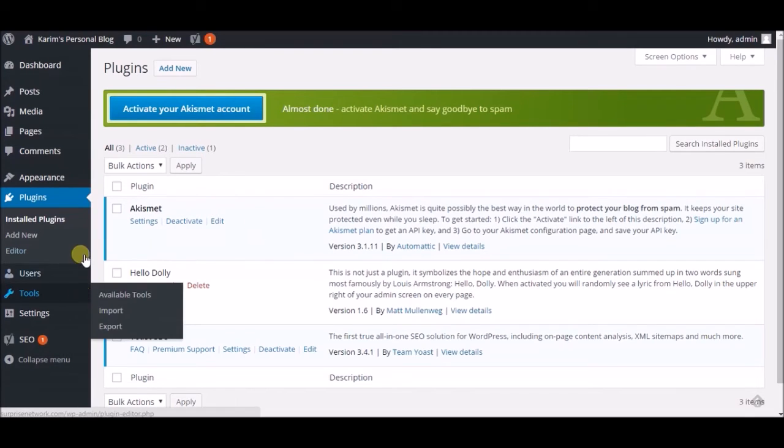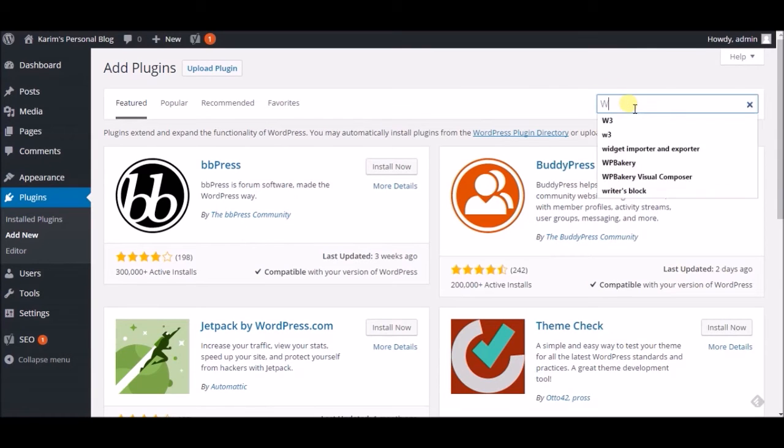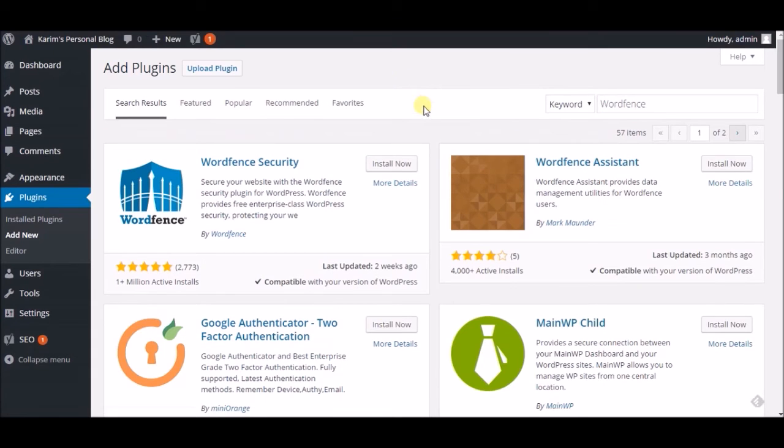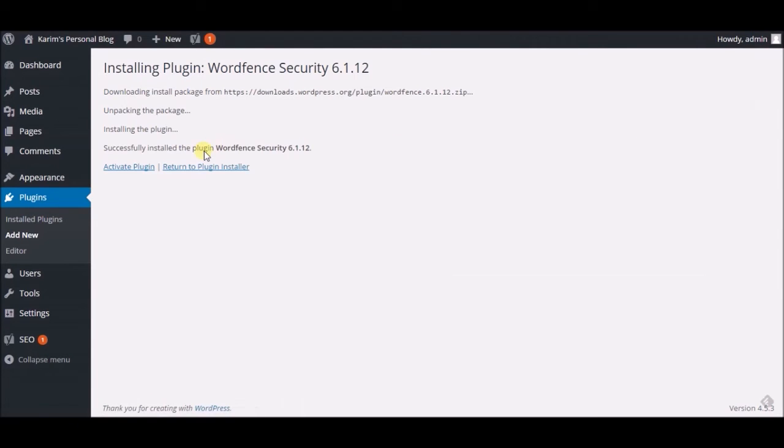So number 6, or number 7, I'm going to add some security to my WordPress installation. So I'm going to click plugins and then add new, and then I'm going to search for a plugin called Wordfence, which is one of the most important plugins available out there to protect your WordPress against brute force attacks and hacking attempts. So here's the Wordfence security plugin. I'm going to click install now, and it's going to take the steps to add the files, and then you need to click activate plugin like that, and it has been installed as well.